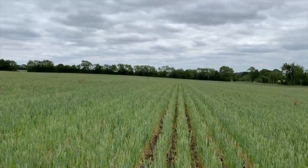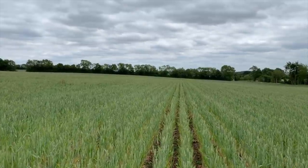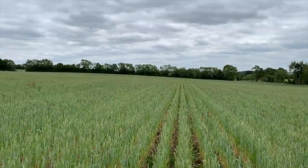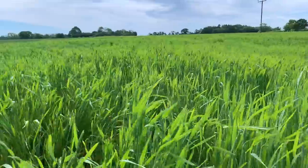After our fertility building phase, we generally put in a winter cereal, and behind me you can see a crop of winter wheat. This crop was established last October, having broken the ley with minimum tillage. But as you can see, modern wheat varieties are very short and they are very uncompetitive with weeds. And so we do also grow a heritage wheat blend, which is much taller and smothers weeds well.